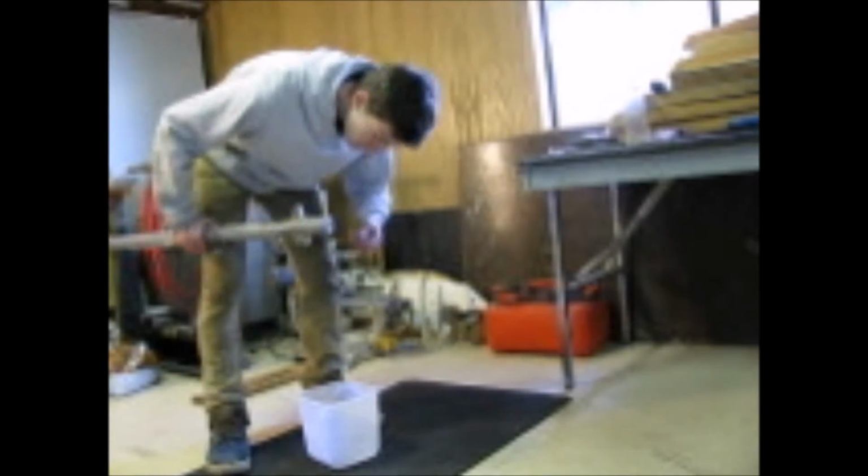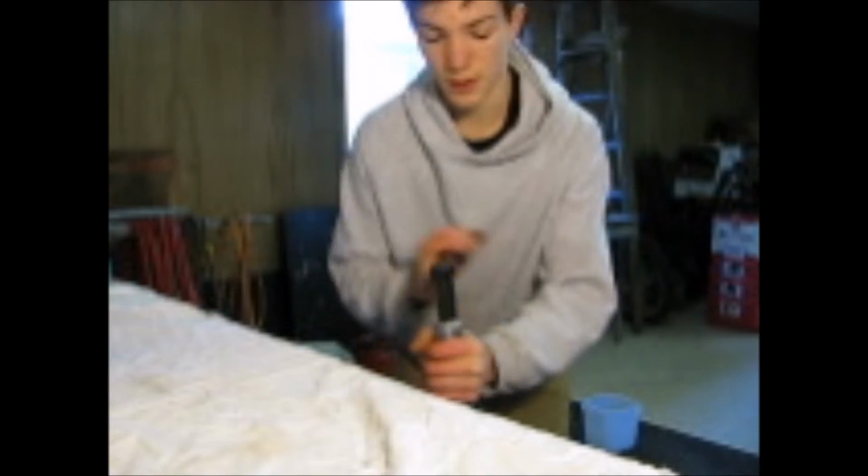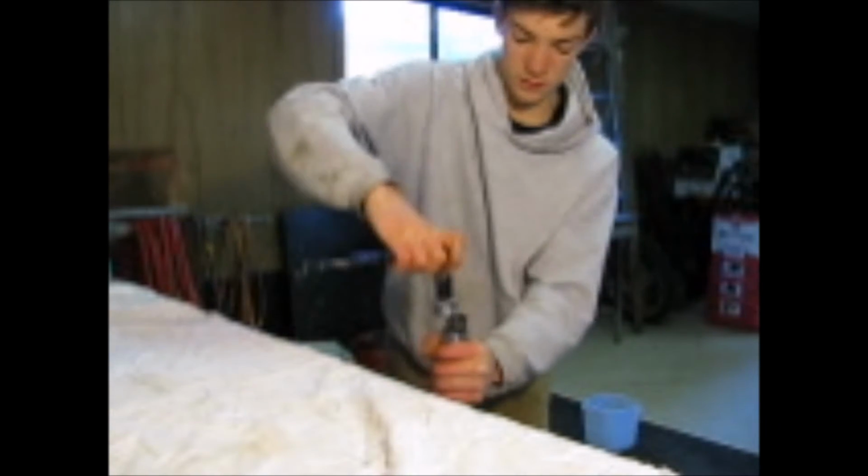Something that I forgot to do was to loosen the drain cap before I took it off the triple clamps as well, because that can be kind of tight sometimes. So I'm just going to clean that off and try and undo it the best I can. Okay, so now I'm going to loosen the drain cap and drain the fluid into this bucket. Now we're going to unscrew the top cap. Now it's time to drain the oil.